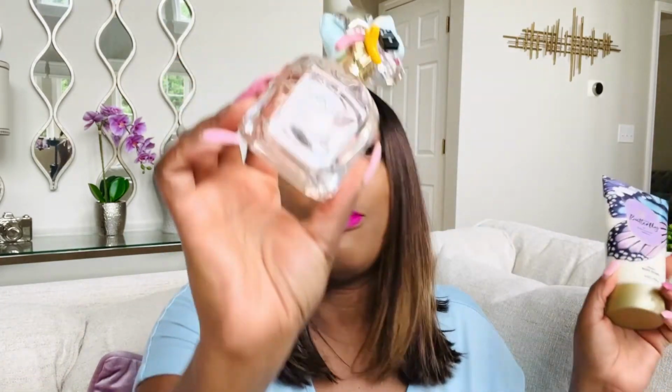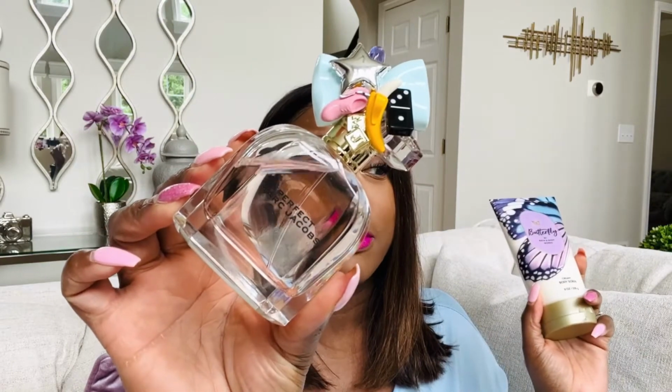And you guys know, let me show y'all, once again, the 1-2 punch, the Marc Jacobs Perfect. What y'all know about Marc Jacobs Perfect? I'm trying to put y'all on to the scents that I feel like will have you smelling fabulous all summer long without choking nobody out, without you getting attacked by everything.